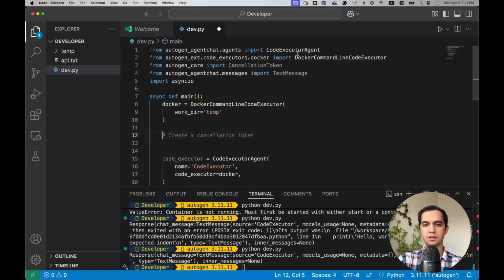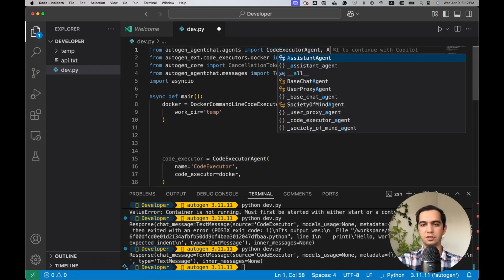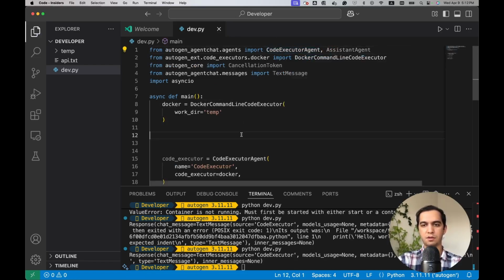So let me import the assistant agent. As we've talked about in our previous videos, an assistant agent is an agent that has an underlying LLM, and we can feed it a prompt and it can return the output based on that prompt.